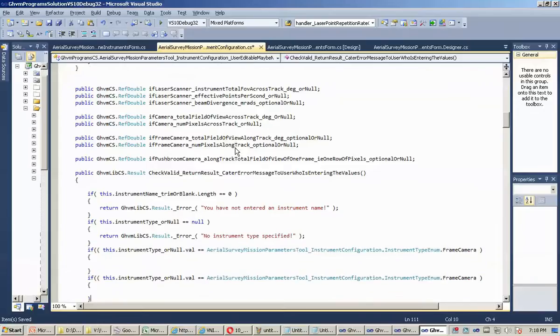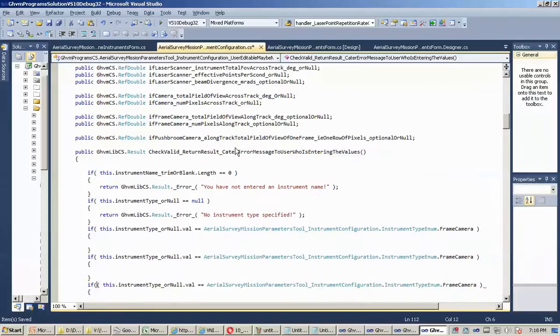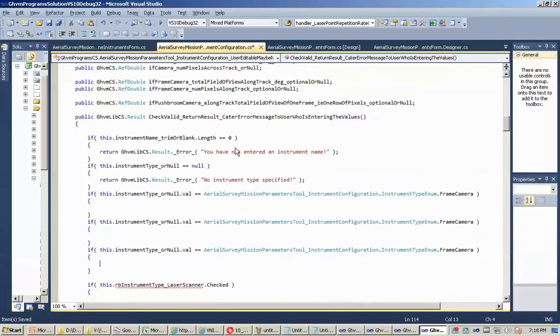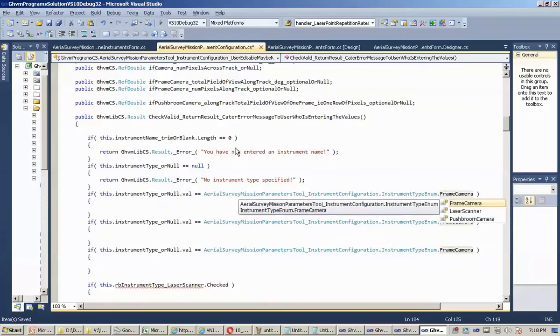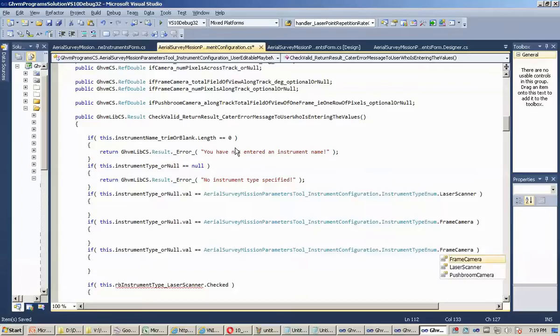So we've got our laser scanner, our frame camera and our push broom camera.